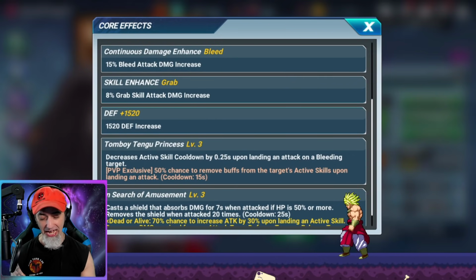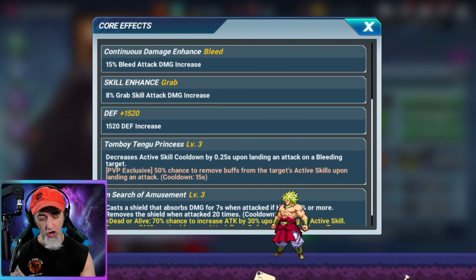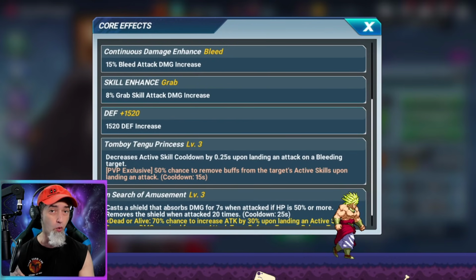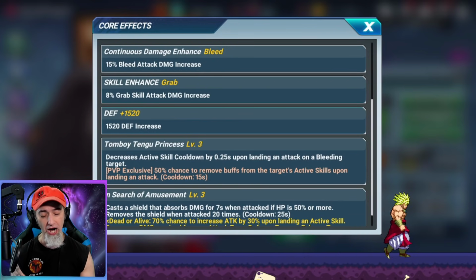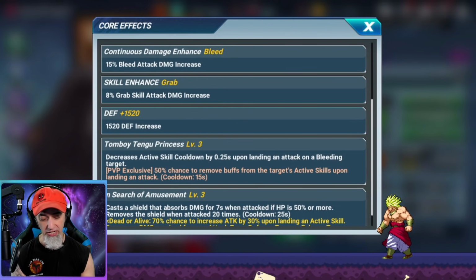They gave her a decreased active skill cooldown by 0.25 seconds upon landing an attack on a bleeding target, which means every time you hit the target, every time you hit your basic attack, or go back and forth in your skills, you're going to be dropping your cooldown. On Ignis, this is a second, which is more than this, but this is still quite powerful. It actually helps your survivability because you're going to be able to use your hyper armor more often. That is really going to help.